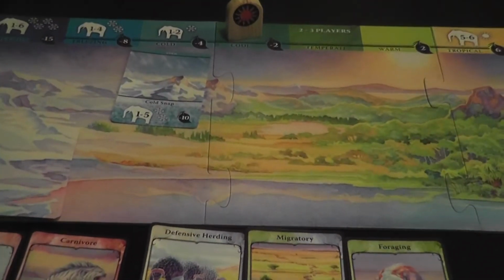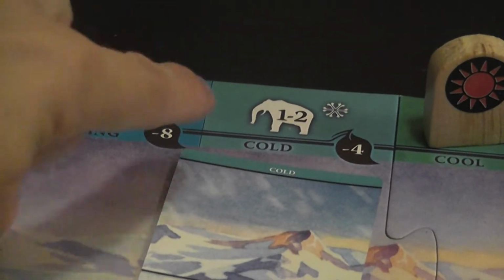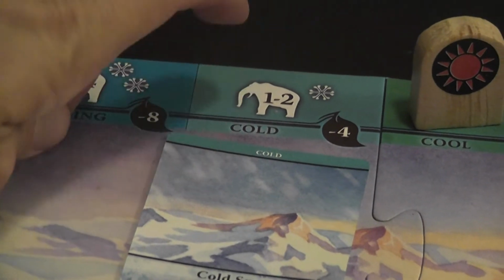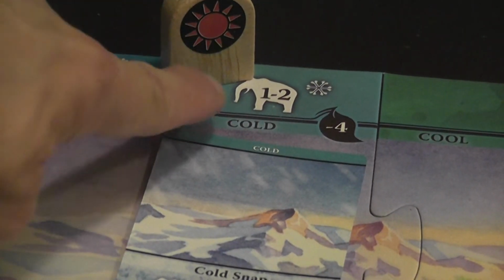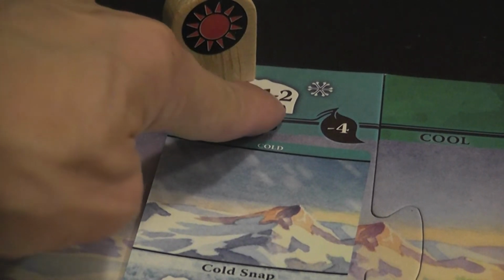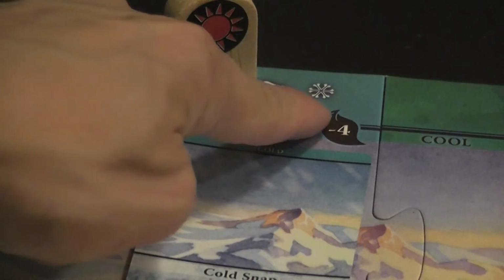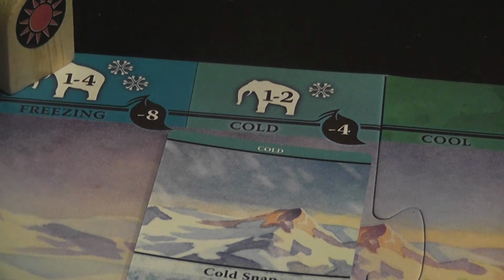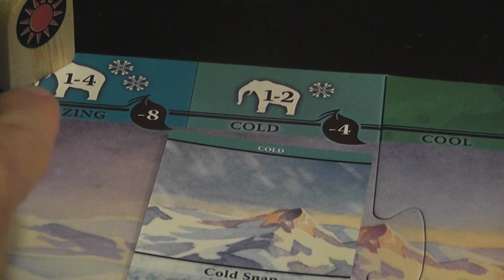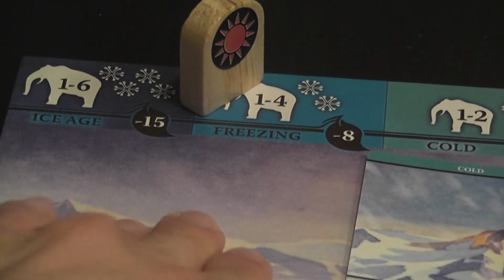However, as we said, if it gets particularly cold or particularly hot, then players start losing population. Those symbols that you see up there indicate the size of the species that will suffer. So if the weather gets a little bit cold, smaller animals, that is species that have a body size of 1 or 2, will lose 1 population. The number is the size that gets affected. The number of snowflakes is the damage that they suffer. If it gets really cold, then bigger animals are better equipped, whereas animals with body size of 1 or 4 will lose 2 population. And then when it gets to the Ice Age, everybody loses 4 population.